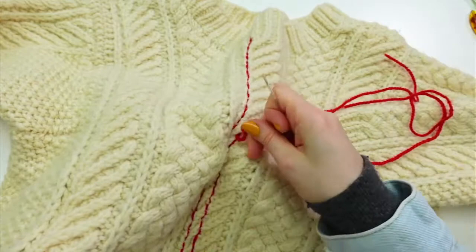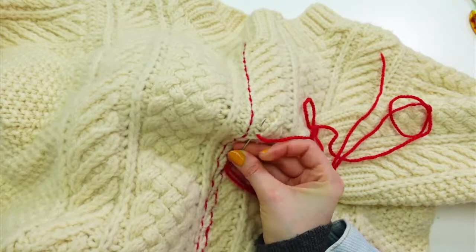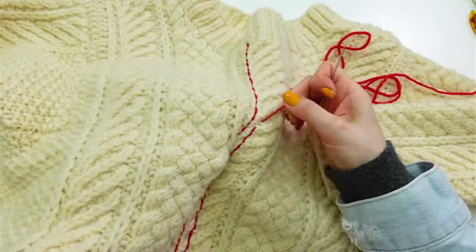Laura says, I feel bad for her mother and all the time she put into the sweater. I don't think she's going to feel bad at all, because for all the time put into the sweater, it has been sitting around with no one wearing it. So it's going to honor it more by being able to wear it.